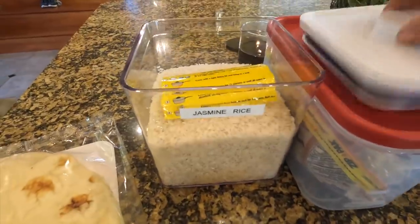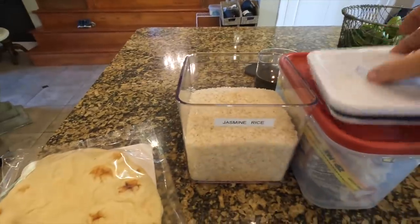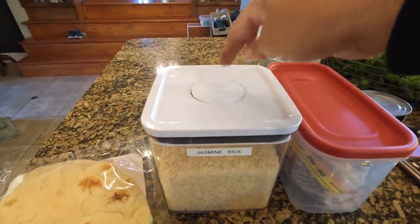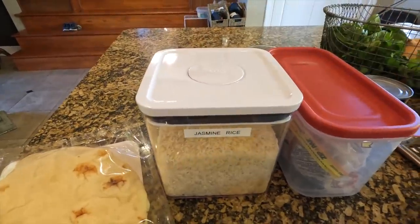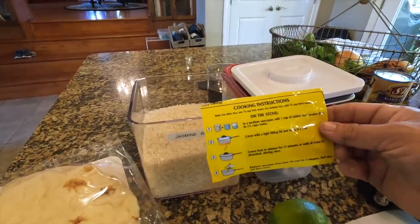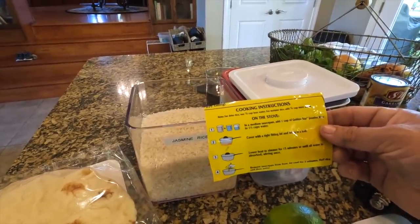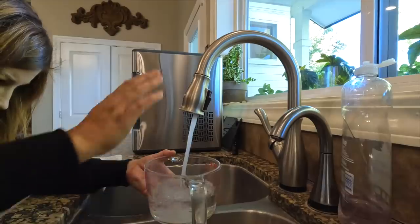So our jasmine rice, I always cut the cooking instructions off and put them in with my rice in these. Look at that. So I went with these OXO pop top things for most of my stuff. Pretty handy. So I'm gonna probably double this recipe, which means I'm gonna do 2 cups of rice in 3 cups of water. All right.